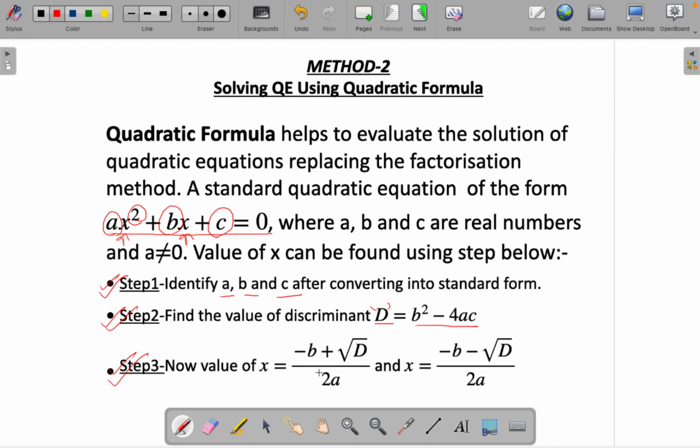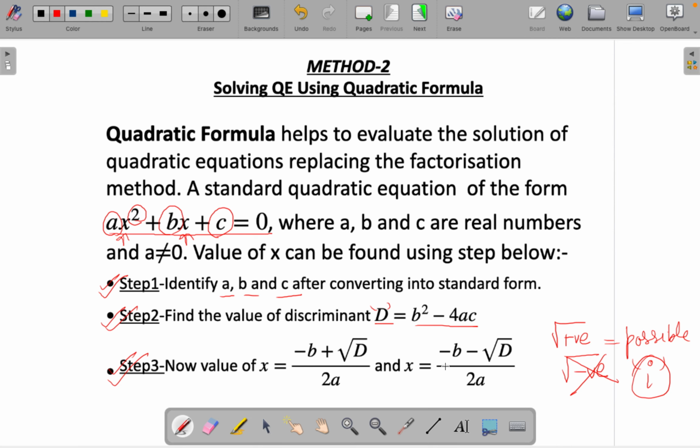Again, the two values can be both equal, they can be distinct, unequal, and it might be possible that the value of x does not come. How will that be possible? You know, children, that the square root of a positive number is possible, right? This will give you a possible real number answer. But when we talk about the square root of a negative number, that is imaginary, which is denoted by iota, which you will learn in class 11th.